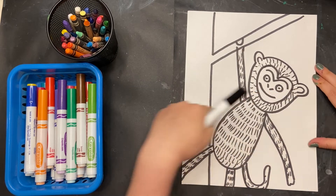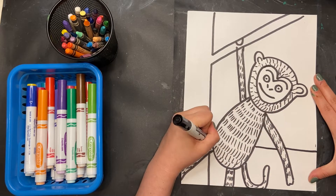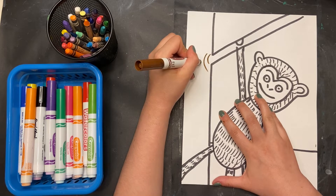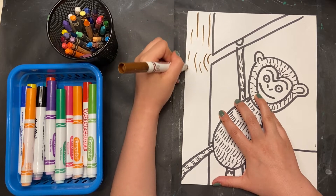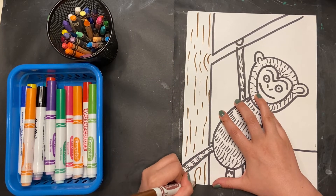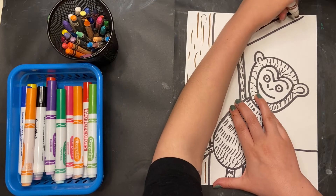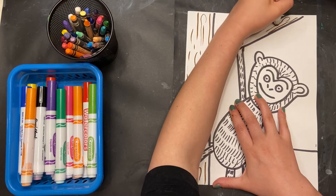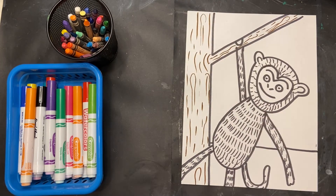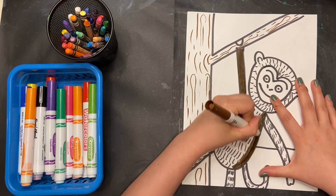Once I'm finished with the fur, I'm going to draw a horizontal line along the back of my paper and jump over any monkeys. Now I'm ready to start coloring. What I decided to do for this project is use only two colors — green and brown. I want to see how many different values of the color I can get. A value is just different shades of the color — how many different kinds of green and brown I can get into my picture.